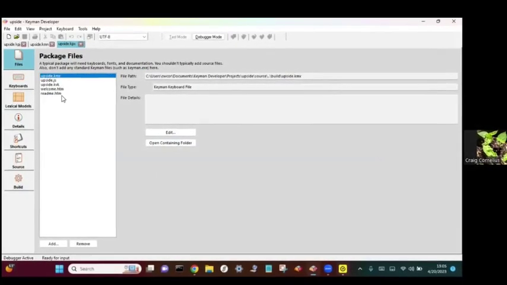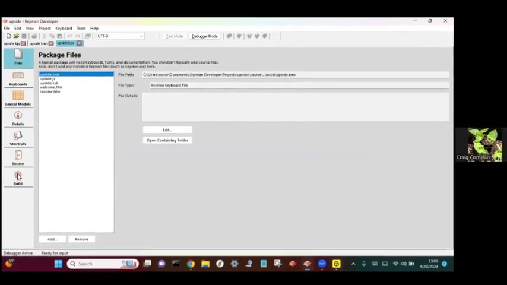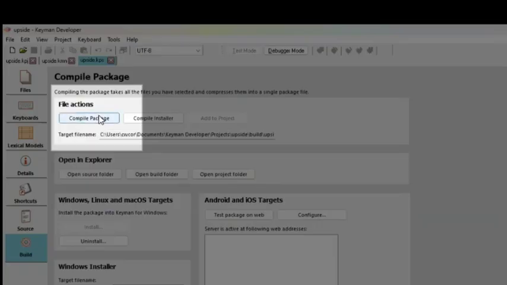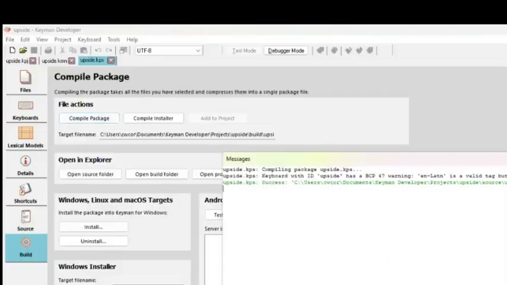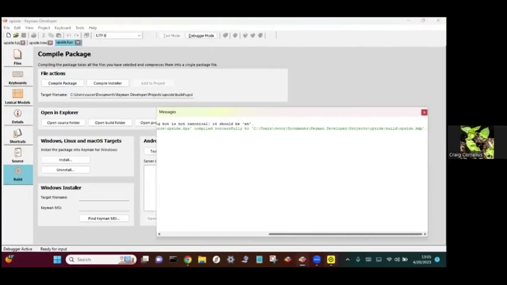The package contains the sets of files which are needed for installing on any particular device. That's in the build step. They compile a package. It happily builds something which is called a KMP file. And that KMP file is really, really important.